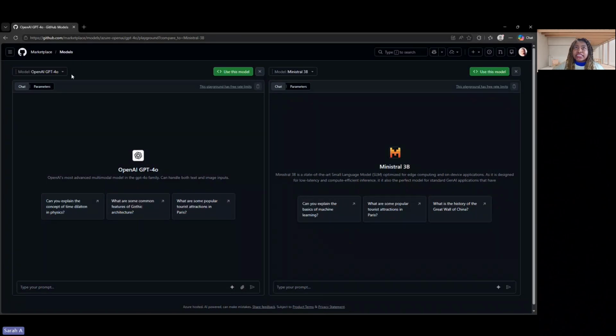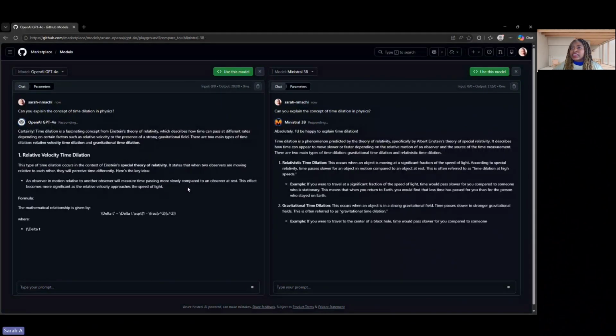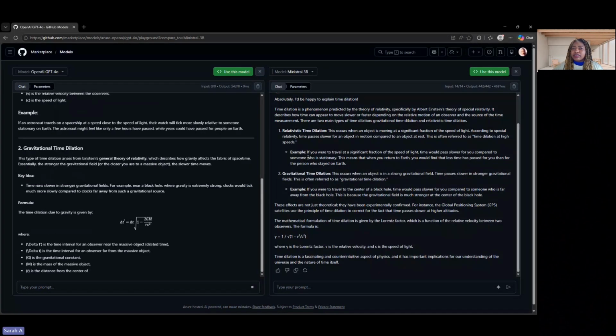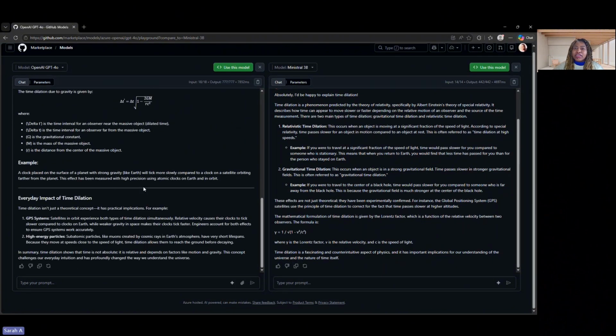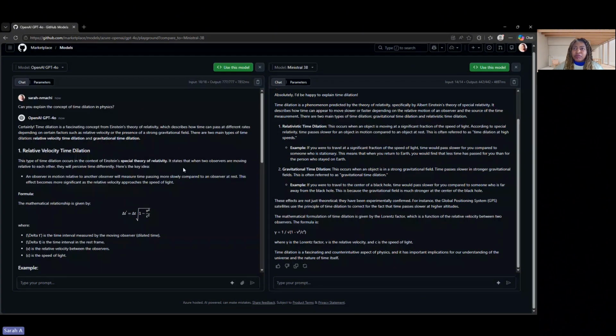So now for this test, I'm going to be using the OpenAI GPT-4o and this model just to see which one you think is better for this kind of question, right? So I'm going to click on this and let's see what happens. So we can see one of them is faster than the other, right? And one of them is longer than the other. So as a developer, this is where you have to make that choice as well when you are trying to choose a model.